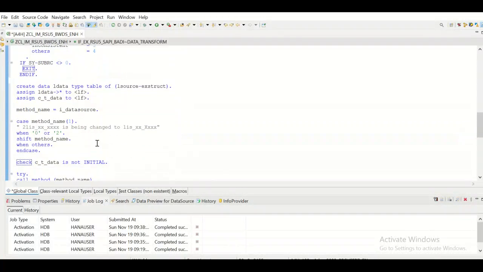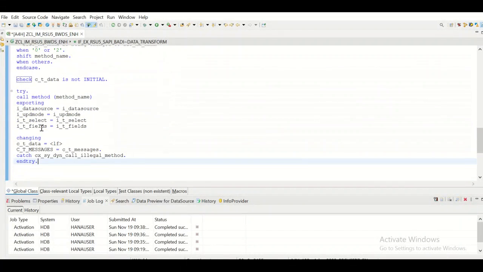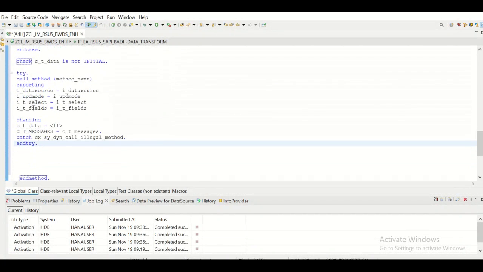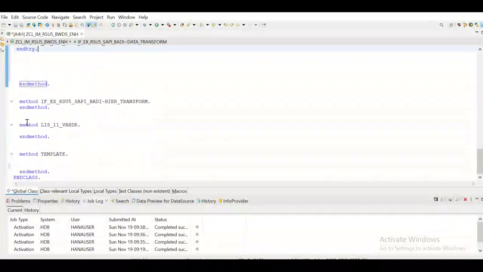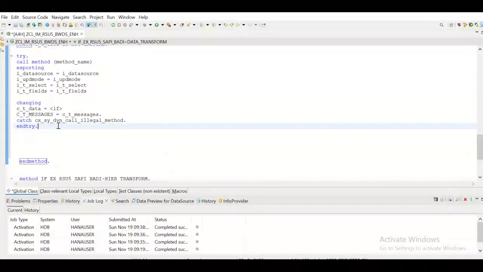And then you took a simple case statement to switch your method name, and then you called this method, which will populate the logic, right?